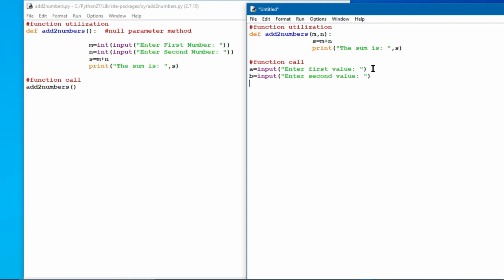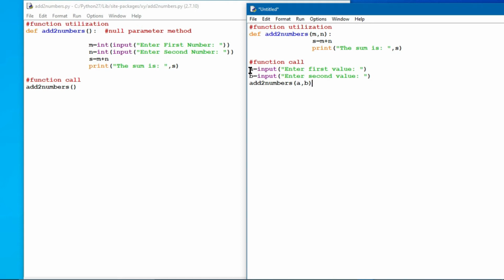Now you see a and b have been entered. Now what I will do, I will call the function add two numbers, and I will put these two parameters over there. What? a comma b I will put. Okay, now I will run the program. So you can watch a difference out here. The input has been done outside the function, and this is inside the function. Since no parameter has been used there, here the parameter has been used. That's why the values have been inputted outside the function, and then passed.